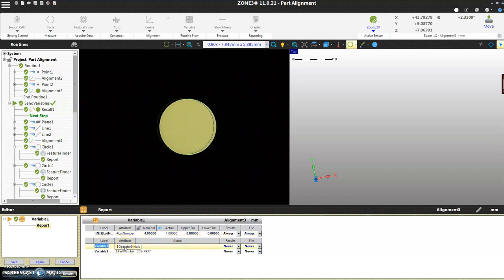For our operator initials, we're going to use that exclamation point, straight parentheses, except now instead of N, we're going to put T for text, straight parentheses. This will be my first text variable, straight parentheses, and we'll call this one operator initials.